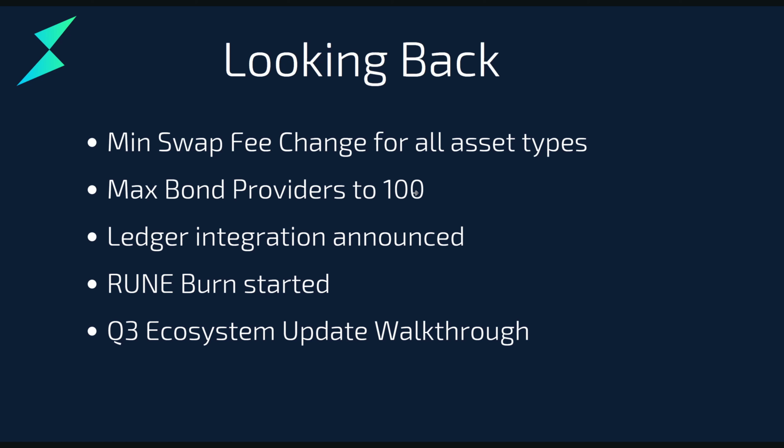And that overall bond of the network is required in order to secure all the assets, as LPing is going to become more attractive. We'll talk more about that in a minute. As well as having more assets that it needs to secure, like it does for trade assets, it will have to do the same thing for secured assets and so on and so forth. So the amount of bonded RUNE needs to increase in order for THORChain to scale with all of this new app layer, increasing LPing, yielding, all that type of stuff that's going to occur. So it's really good to see.